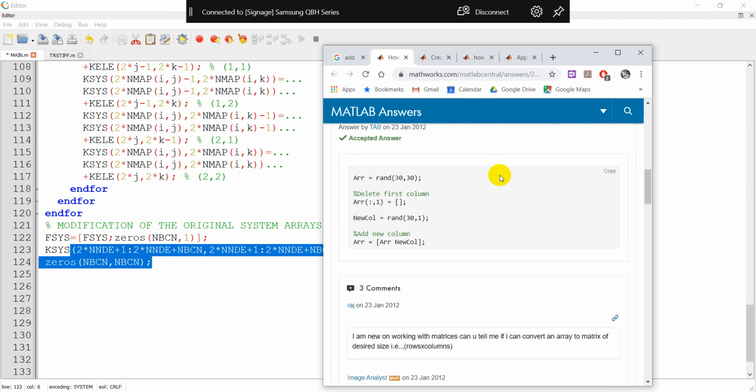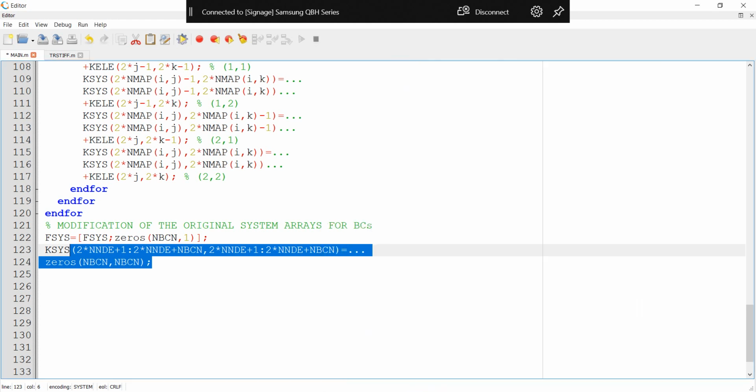Delete first column, new column, random, something like that. Add new column. ARR is something, and then you delete it. You make a new column. Oh, okay. So to add new column, you just put it this way side by side. Okay, great. Easy.